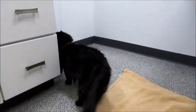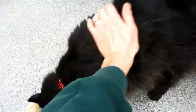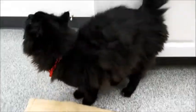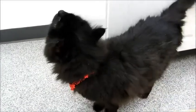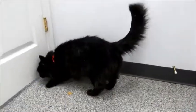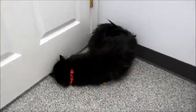Look at this big beautiful guy — this is Chansey, he's a big boy. Not extra large but definitely large, and he's got beautiful long hair. Whoever had him before didn't brush him, so he's got some mats that need to be worked on. But once that's under control, regular brushing would be fine. His hair is long but not extremely long.